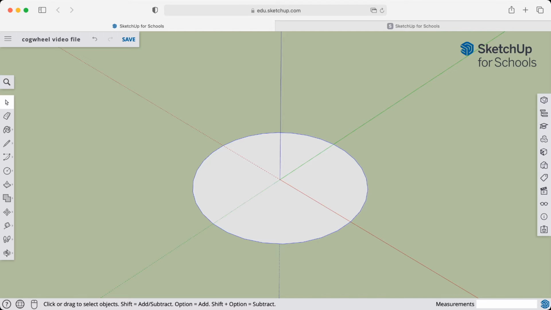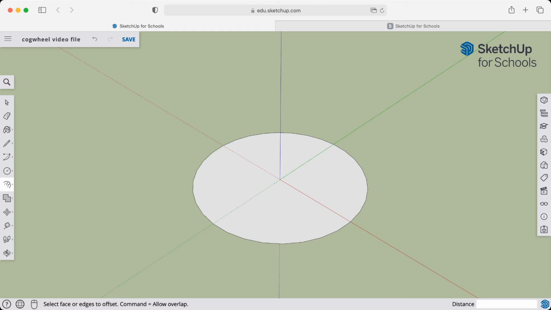Now to get the teeth of my cog wheel, I'm going to use the offset tool, and I'm going to pull out from this circle because I want the circle the teeth make to form a circle that has a 90 millimeter diameter, sorry.